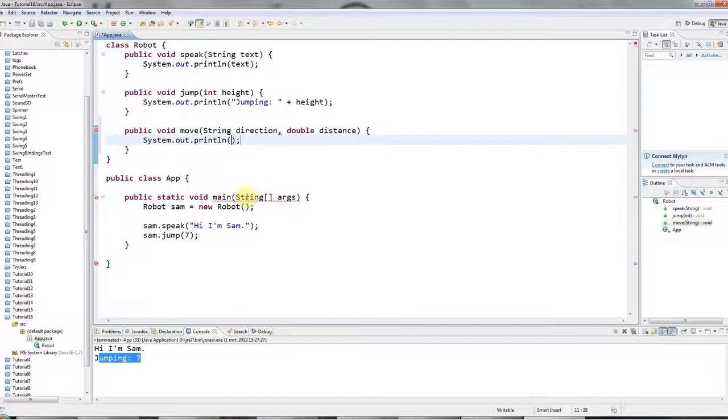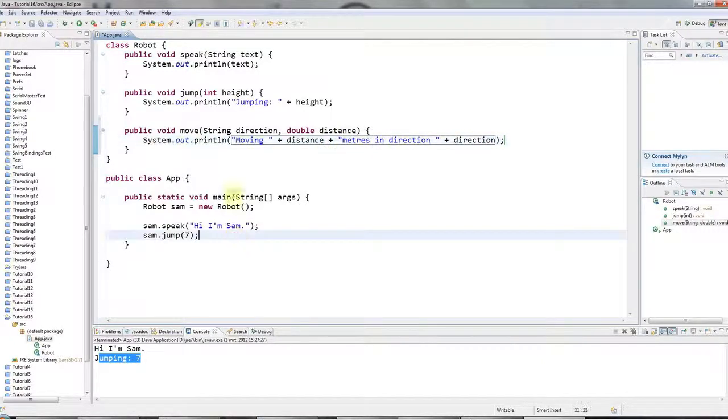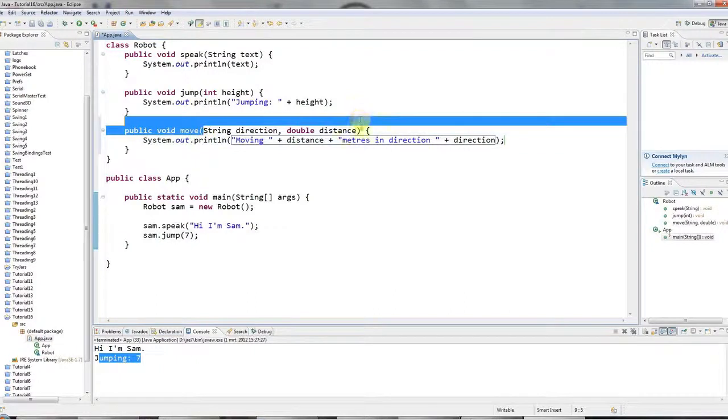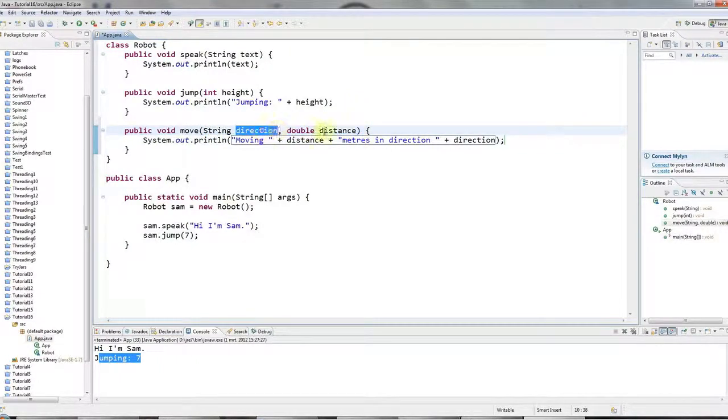And here I'll say moving distance in direction, like that. And in fact, let's say that's meters. So when I call this method, I need to supply it with first a string and then a double value, and it needs to be in this order.